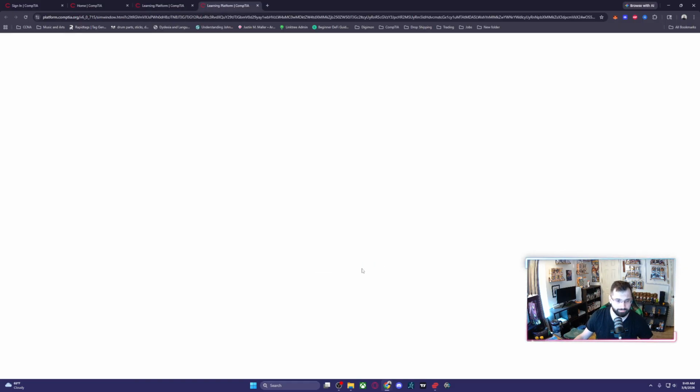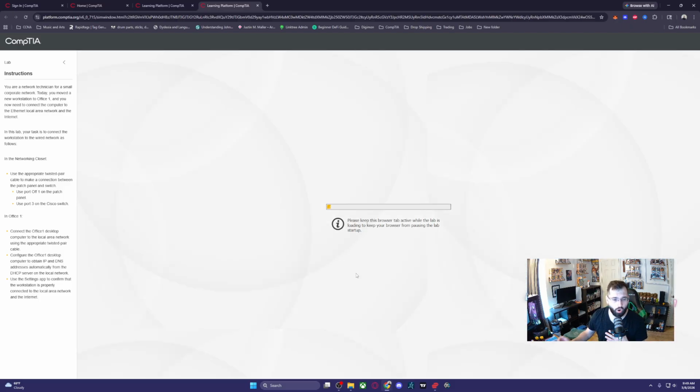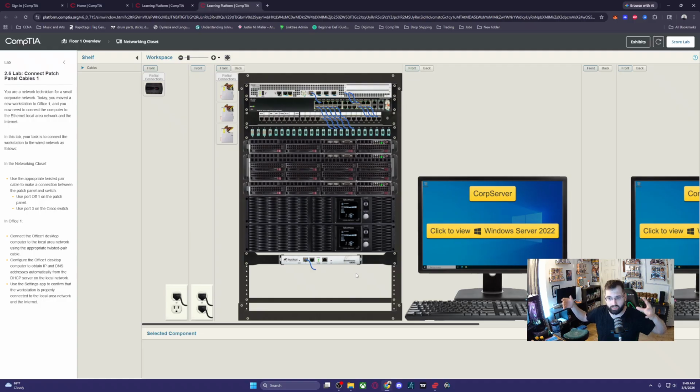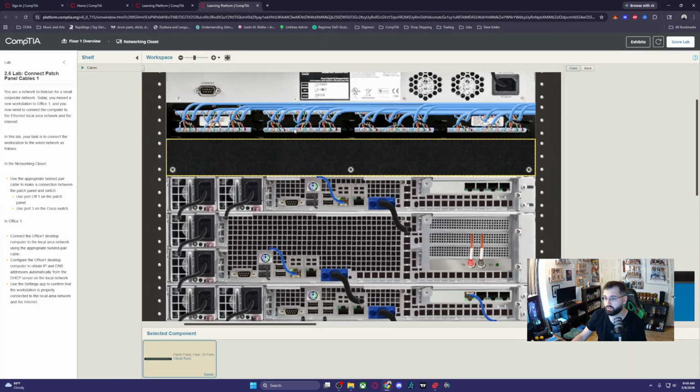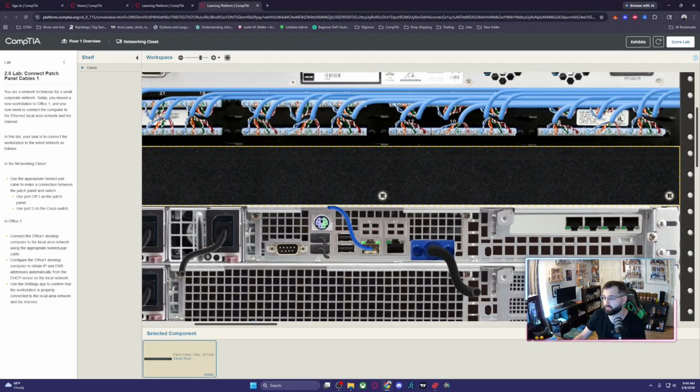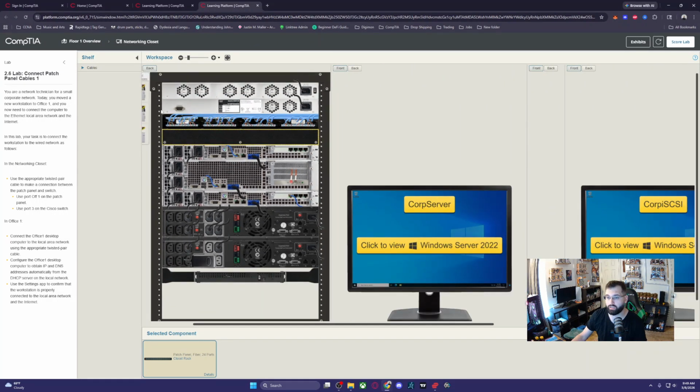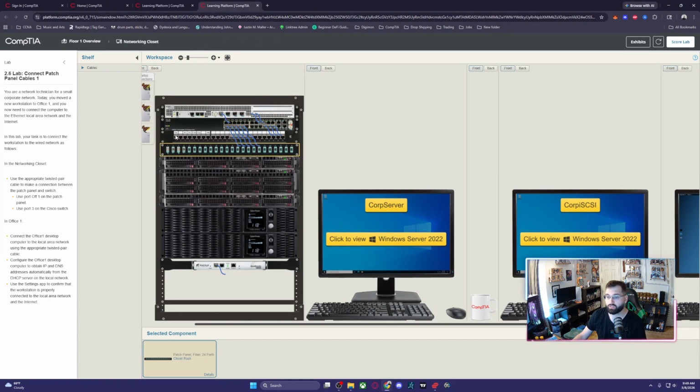Okay, so basically, if you don't understand it yet, a patch panel is a panel where all of the wires from the whole building, from every outlet, from every device in all the different rooms, that are going through the walls, come out in one spot in the network closet, and they connect to the back of this thing right here, which is called a patch panel. And if I look at the back of it, you can see that they are all terminated in here. These are all hardwired in. You can't just yank it out. So that's what a patch panel does.